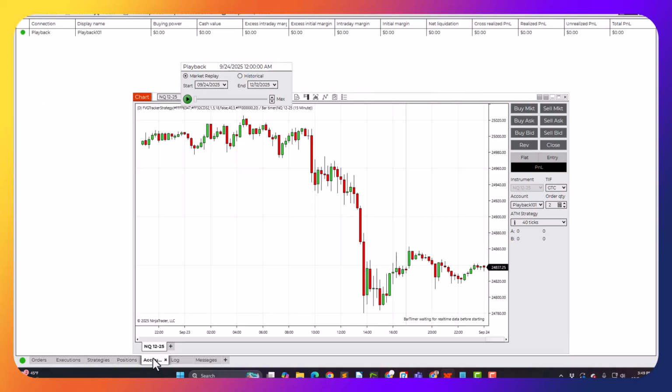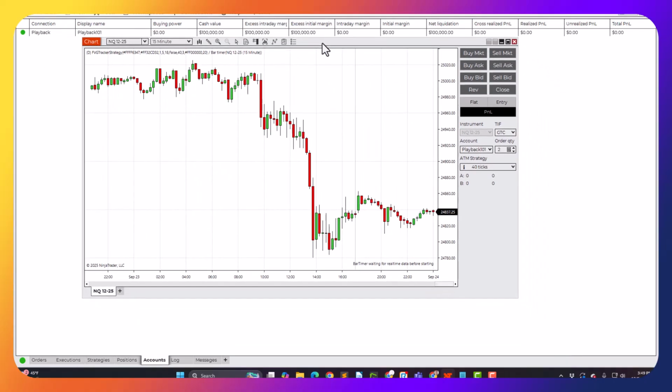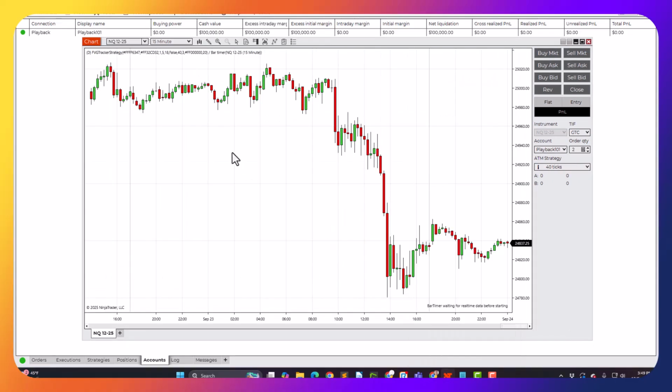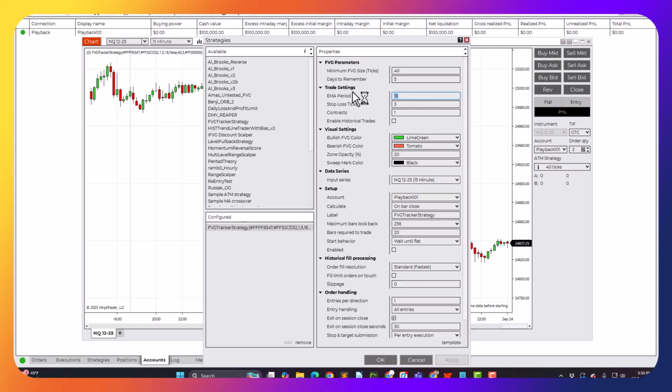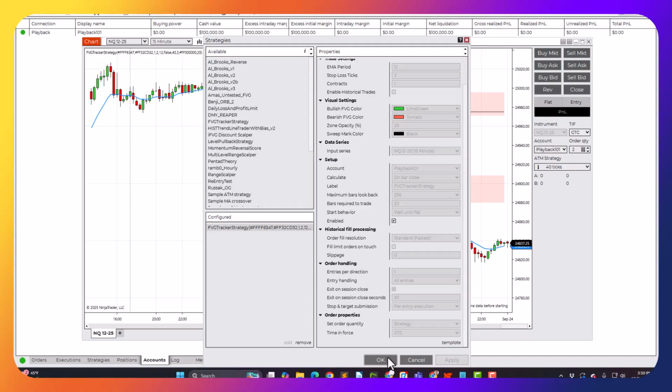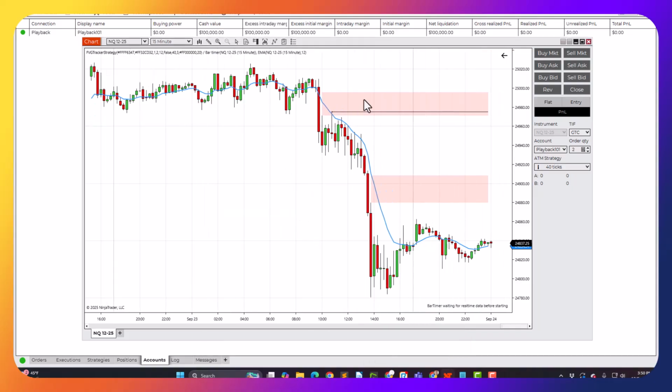We will show you the account. And let's add the strategy. So we want 12 EMA, 40, 2 days to remember. We will not enable historical trades. We just want real-time trades. And just for fun, we'll just do 1 contract. You can get fancy and do 2 contracts and get a lot of P&L, but let's just do 1 contract. And I will speed up this section so you can kind of see what it looks like at the end.